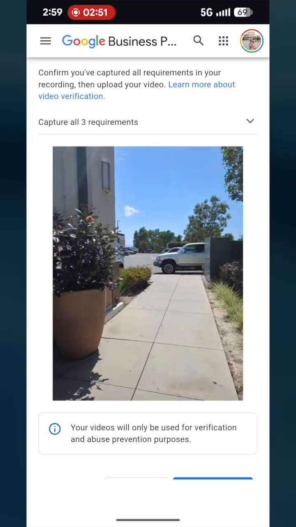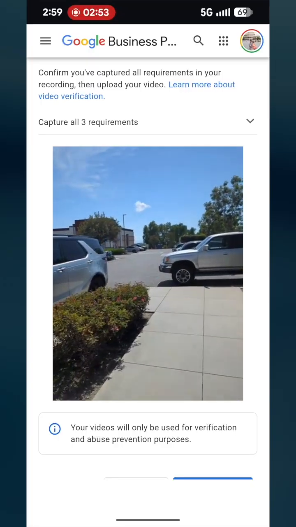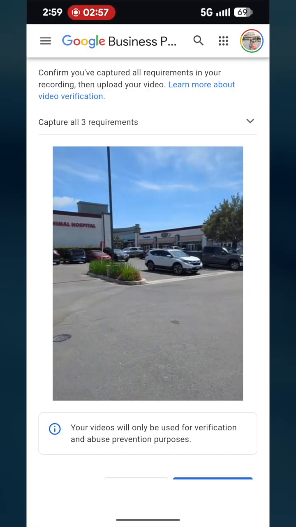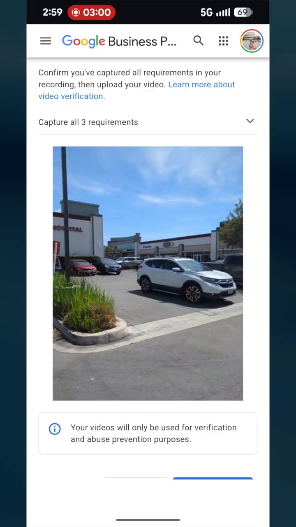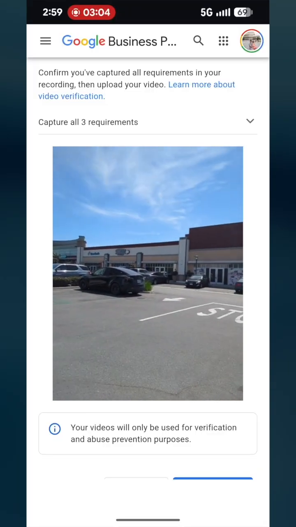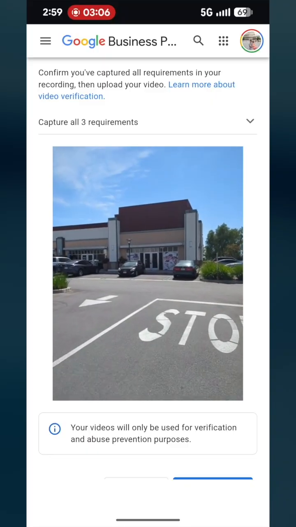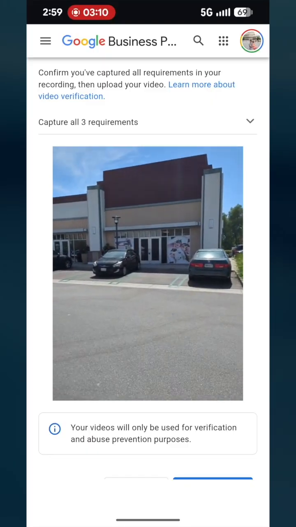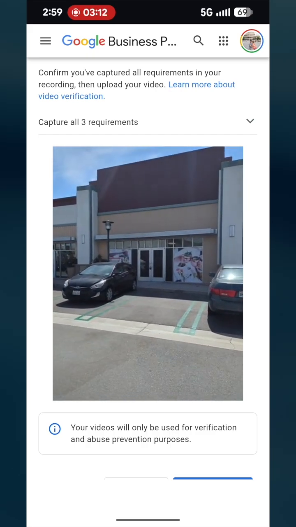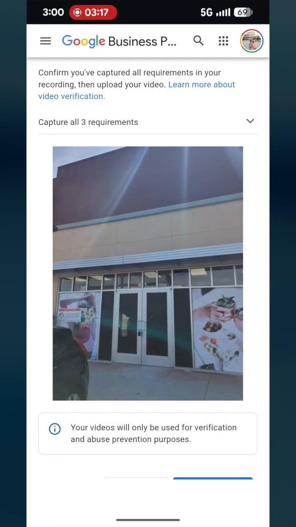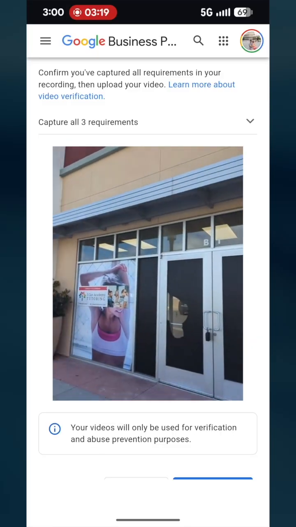So for example, if you happen to capture people's faces, just civilians, just people that are walking along the street, if you capture their faces, that could be problematic because Google considers that to be personally identifiable information, or PII, and they may delete the video to not infringe on anyone's privacy. So you can determine after watching the preview back whether that complies to guidelines or not.